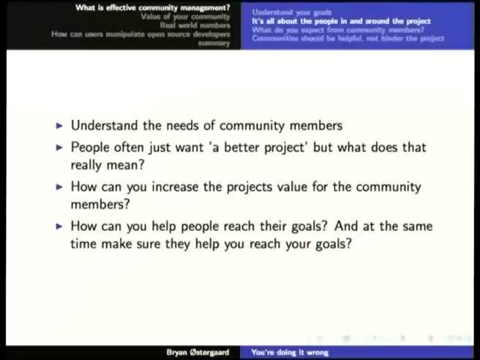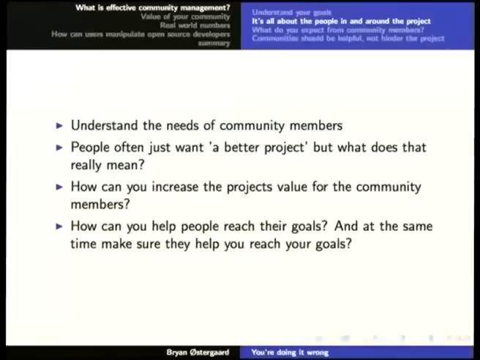Then the second part of this is that you need to understand what people that are coming to your community and want to join your community, what do they want from you? This is very, very important, possibly more important than what you want from them. And the reason it's so important is that if you don't give them something they can use and something that they are going to value, they are going to contribute maybe one patch and then run away to the next project. So they are not staying contributors.